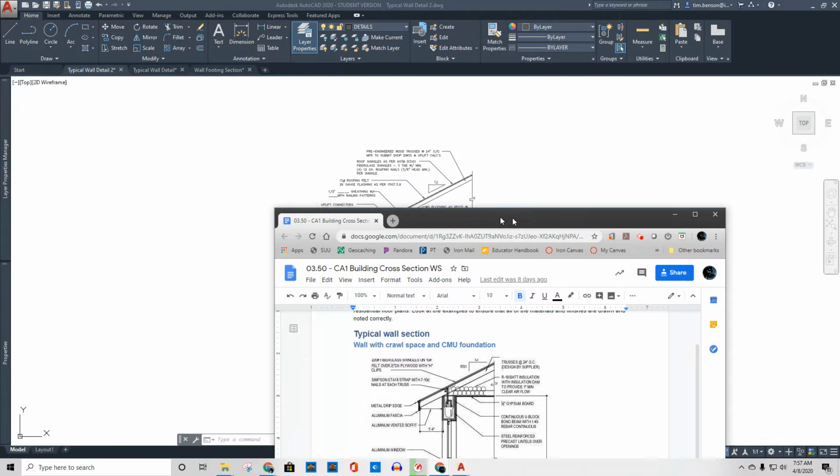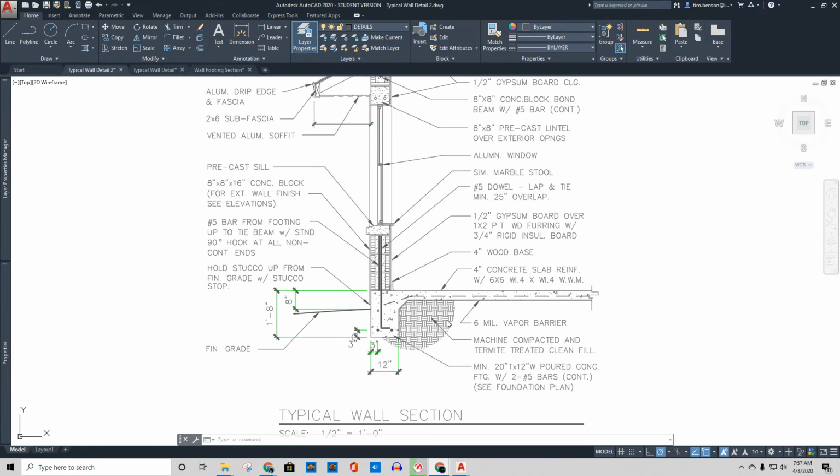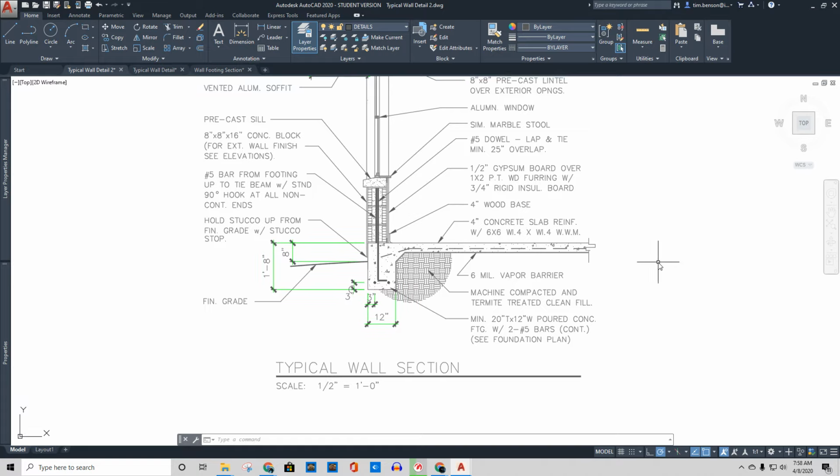I'm going to move this over and show you a couple other versions of it. Right here, I've got one that's a thickened slab on grade, and I'm going to zoom in a little bit. We'll start right down here at the bottom, like we did with the foundation plan the other day. The foundation goes in like this, and these little circles where my cursor's at represent rebar through this. Then you've got a welded wire mesh that runs through it. This dashed line here, you've got your J hooks going down into it.